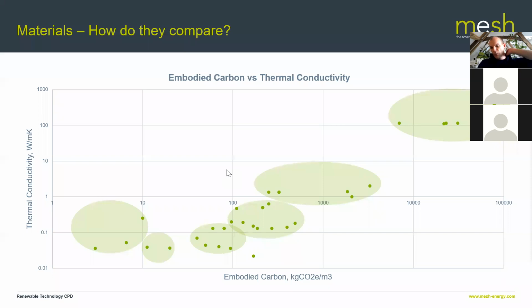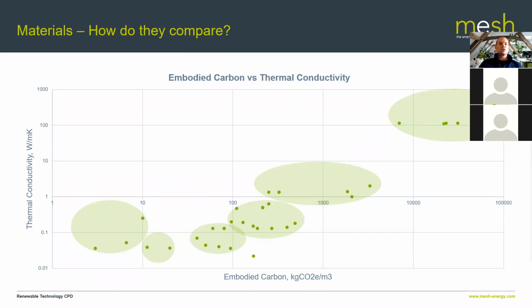This was a graphic that I pulled up maybe 9 months ago, and I think it is helpful just to simplify this. There are thousands of materials with what we call EPDs, which are third-party environmental product declarations against them. But if we just look at a general trend here, on the right-hand side of this diagram we've got thermal conductivity. If you're right down at the bottom, that is super good at making sure energy doesn't travel through it and resisting temperature change. And then embodied carbon along the bottom.